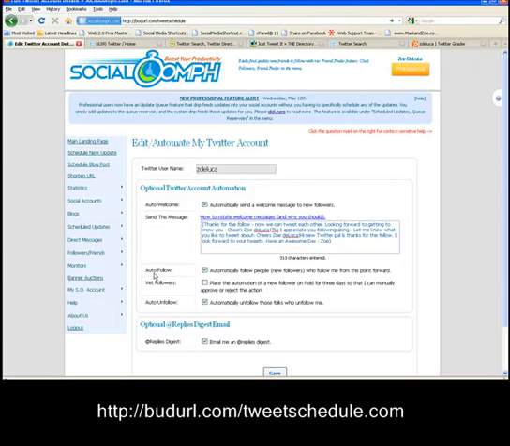As far as the following here, to start building your follower base, the next line down says auto follow, and I have ticked automatically follow new followers who follow me from this point forward. So if someone follows me, Social Oomph will automatically follow that person back. That way not only can they read my tweets, but I can read theirs, we can send direct messages to each other, and we can set up that interaction. Social Oomph gives you the opportunity to vet followers, so you can place that automatic follow on a hold for 3 days, so you can go in and look at whether you want to follow that person or not. If you're following large numbers, you're probably never going to get around to doing that anyway, so I don't suggest you tick it.